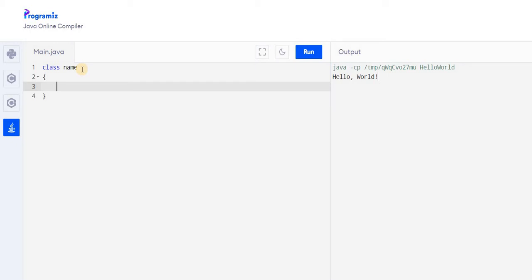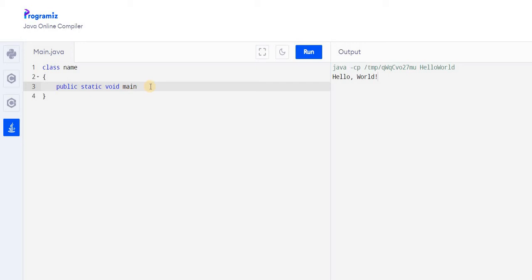And unlike C and C++ programs, main is written as a very long statement in Java, and you have to learn that particular statement by heart. You should know this statement in order to write any Java program. So the statement goes like this: public static void main. This is how you will be writing this Java code.